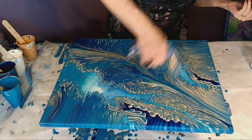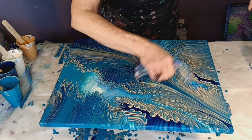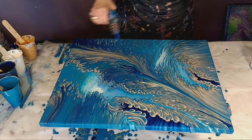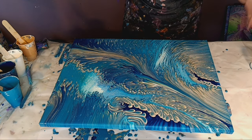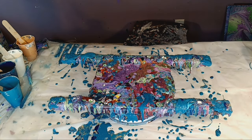You want to make sure you get all the bubbles out of your painting. If you look into the light, you can see if you still have bubbles. Keep your torch moving. Actually, I'll just leave the camera on. I'm going to move this over to my table. I'll be right back. Make sure your drying table is also level. All right.